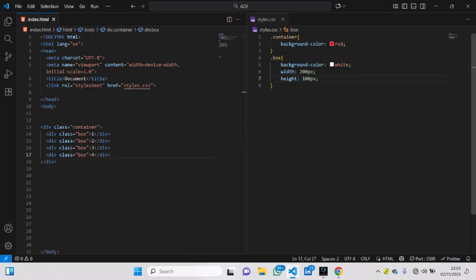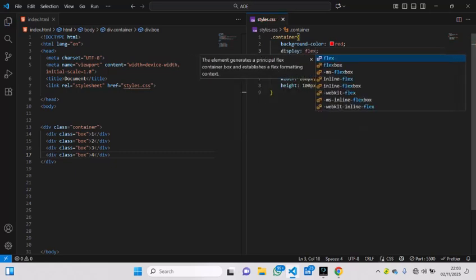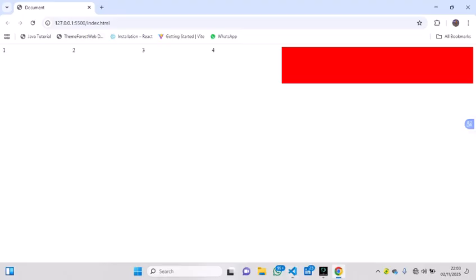Now, once we come to this parent container, this is where our flexbox begins. This is where we talk about the basics of flexbox. To use flex, you set your display to what? Your display to flex. Once you set your display to flex, originally it has a direction. They will be stacked horizontally. You see that they are stacked horizontally now.